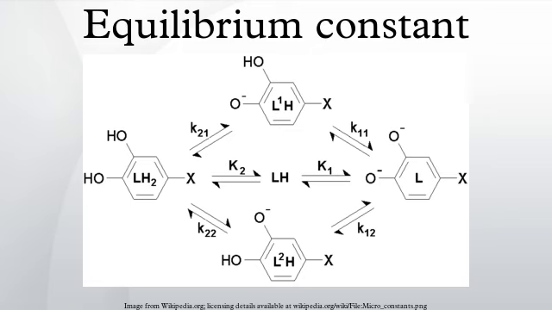Hydrolysis constants. In aqueous solution, the concentration of the hydroxide ion is related to the concentration of the hydrogen ion by Kw. The first step in metal ion hydrolysis can be expressed in two different ways. It follows that β squared equals K/Kw. Hydrolysis constants are usually reported in the β form, and this leads to them appearing to have strange values. For example, if lg K equals 4 and lg Kw equals minus 14, lg β equals 4 plus 14 equals 18. In general, when the hydrolysis product contains n hydroxide groups, lg β equals lg K plus n lg Kw.